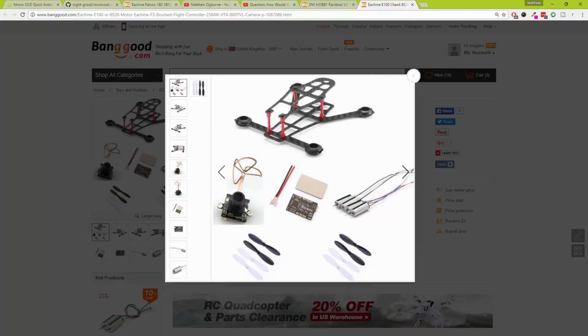But that kit does come with a little video transmitter. I thought that was pretty cool, and I know they've got other kits available, so I'll go through the other kits, and I'll suggest a different kit for you to use, but it should be the same thing, because it's the little flight controller board which is the hard piece, and just knowing how to wire it up, because, to be honest, it's not really hard. If you've got basic soldering skills, then it should be pretty straightforward, to be honest.